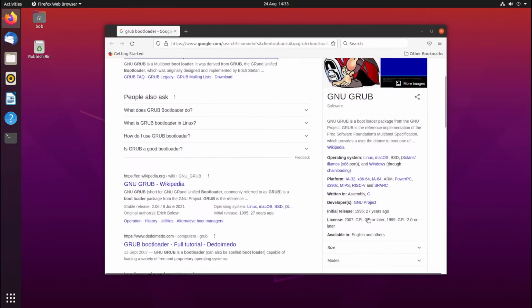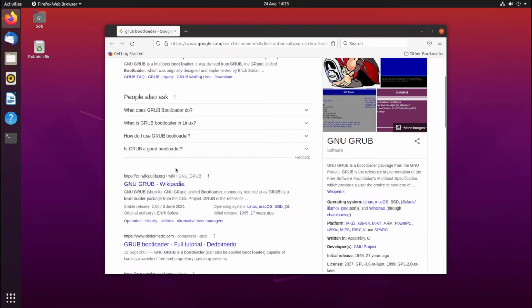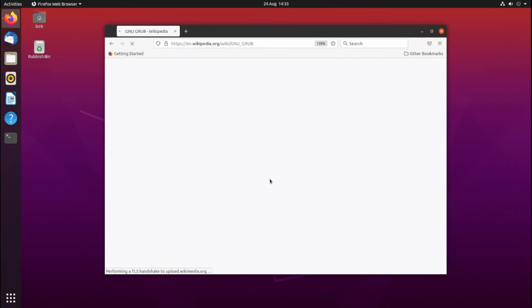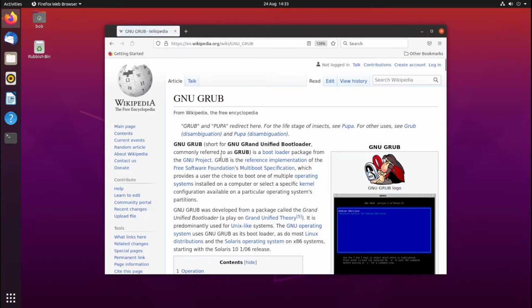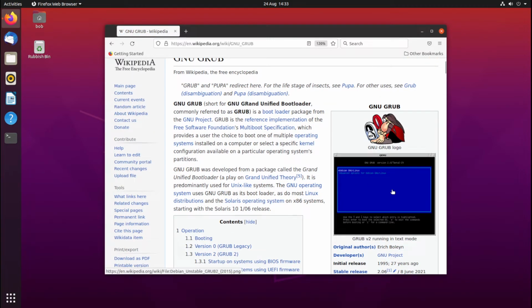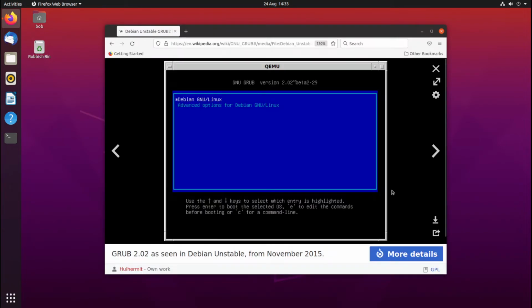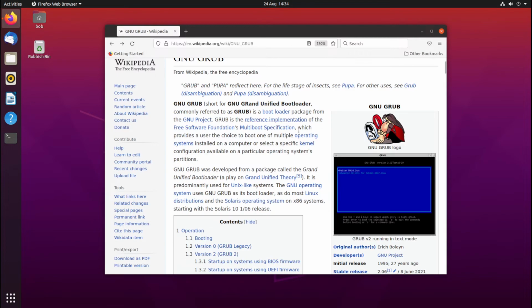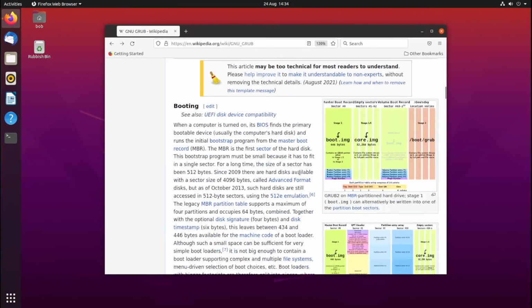Okay, so here we go. GNU Grub, which stands for, as it says here in Wikipedia, the GNU Grand Unified Bootloader. And what you'll typically see is either something that looks like that, where you move something up and down on a command line. This here is running in a different thing called QEMU, which is an actual emulator rather than just a virtual machine.